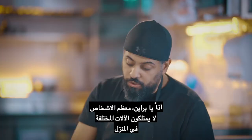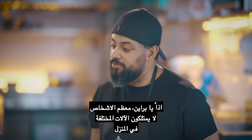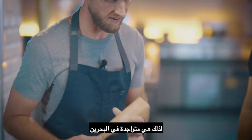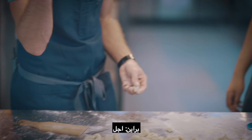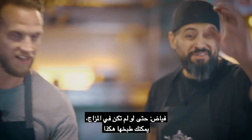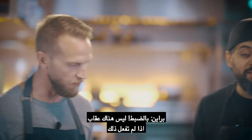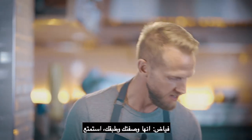All right, Brian. So most people will not have the fancy tools at home. No, but I actually bought this down at Jawad Dome, so it is available here in Bahrain. But everybody has a fork at home. Everybody's got a fork. So even if you don't have the board, you can just cook them right away. You can cook them just like this. There's no penalty for that. Nothing. It's your recipe. It's your dish.